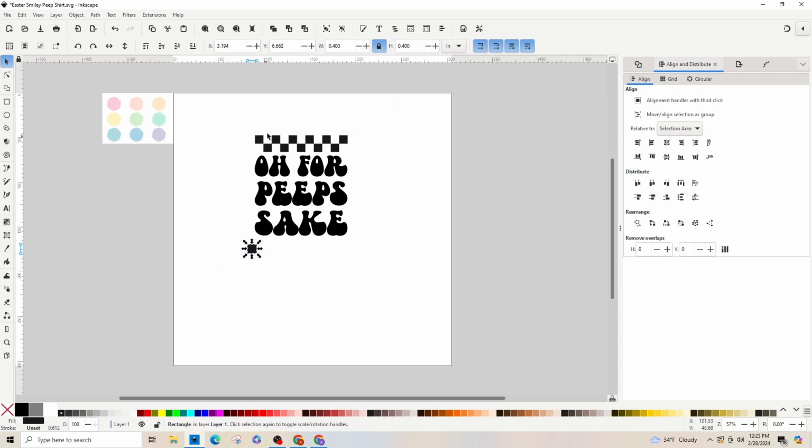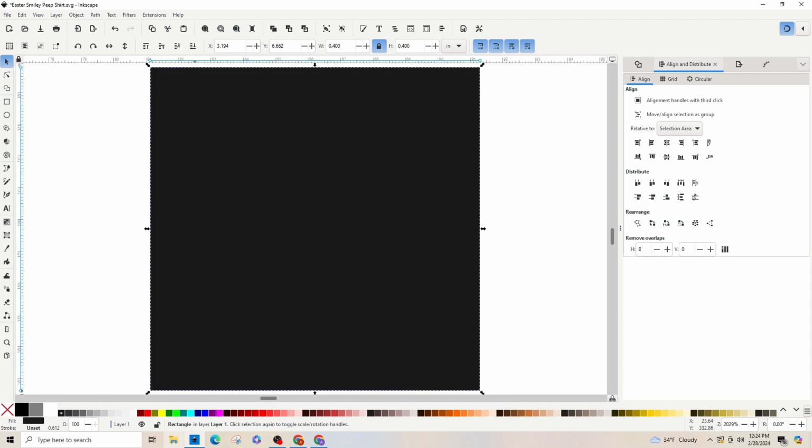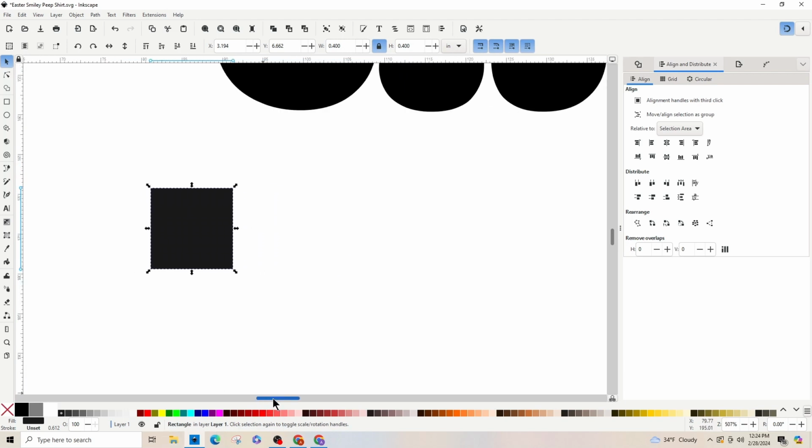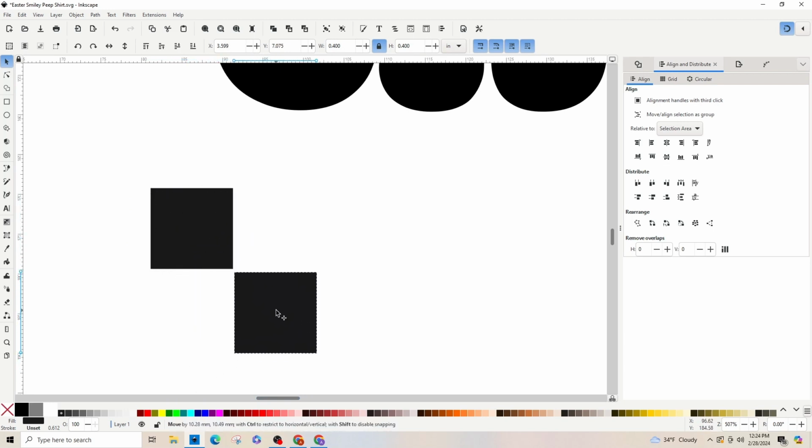Okay, so I have 1, 2, 3, 4, 5, 6. So now we're going to use the magnet tool. We're going to go up here to the top right, and it's called snapping, and we're going to click that on. Okay, let's get closer to our box by pressing the 3 key, and then we'll come out a little bit by just pressing the minus on our keyboard. Okay, now let's duplicate this square by hitting Control-D, and then we'll start making our checkered flag.